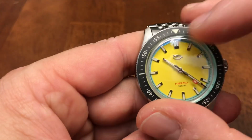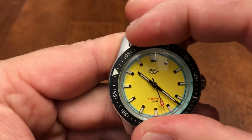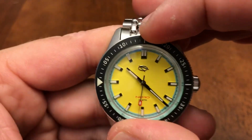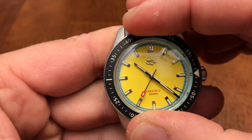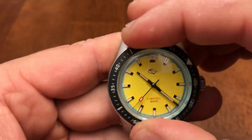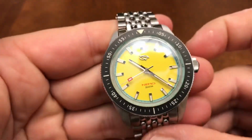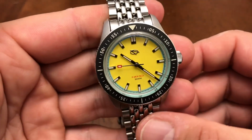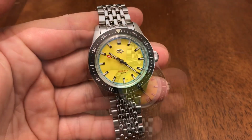Now, the bezel is, I don't know if you can tell right there, but there is going to be lume there. 120 click unidirectional, no play. I mean, just the slightest of play, but it is great action. Feels very, very responsive. See if I can line that up. There you go. So really just a cool watch. I mean, I love looking at this watch.